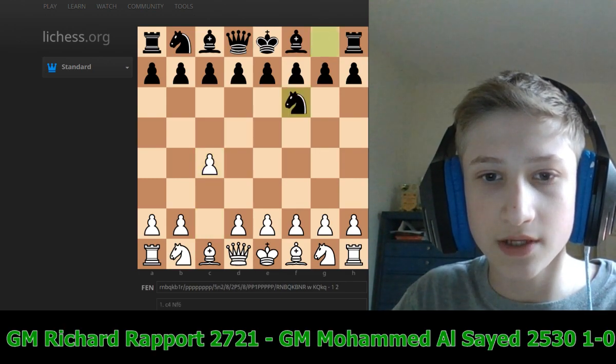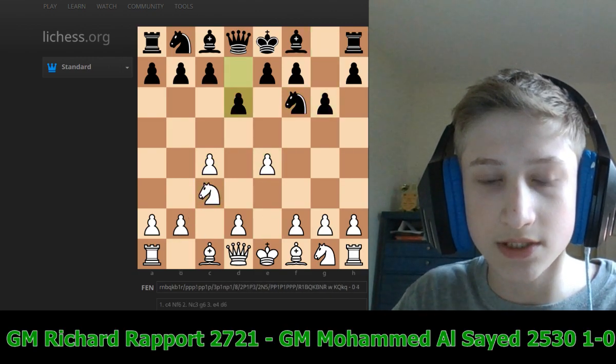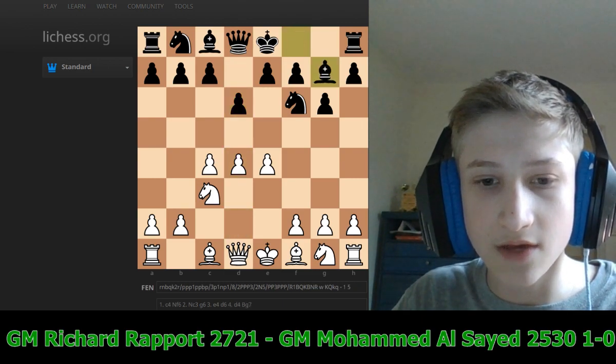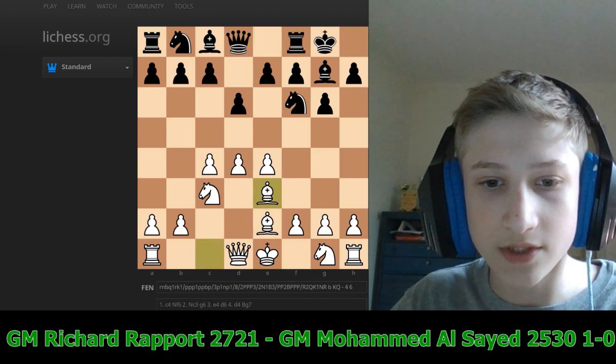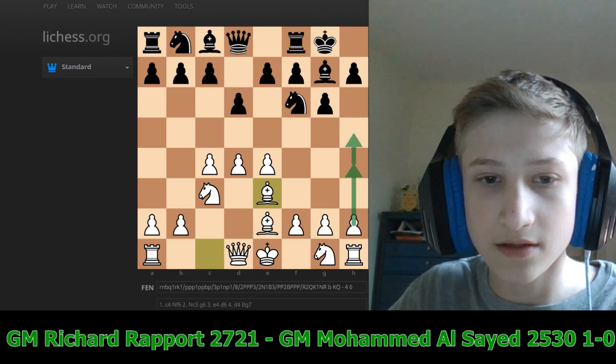c4, English opening, Nf6, Nc3, g6, e4, d6, d4, and they transpose to the King's Indian. Bg7, Be2, castle, Be3, and white played with Be2, Be3. The plan is h4, h5, and an attack on the kingside.